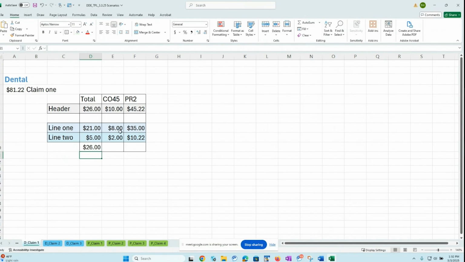So now we take our contractual, our CO 45 for line 1 and line 2, and we add those together. And it needs to equal our CO 45 header. Then we take our PR2 for line 1 and line 2, and we add those together. And it needs to equal our header, which is the 4522.